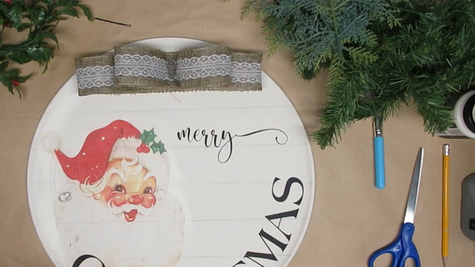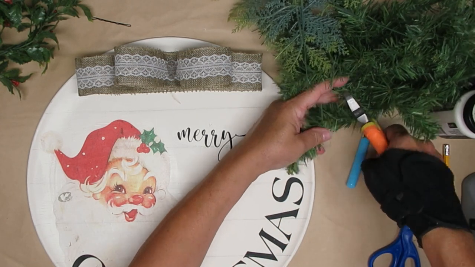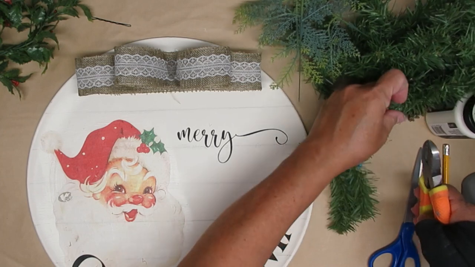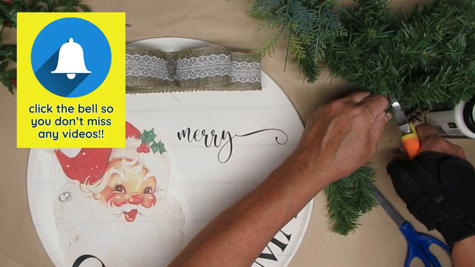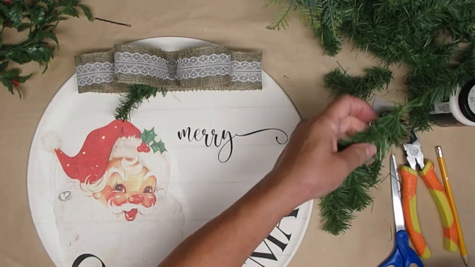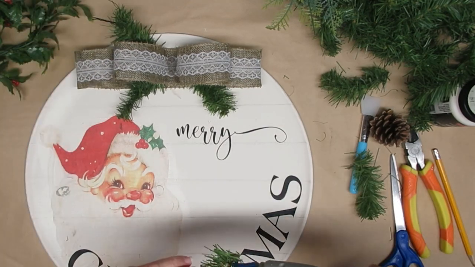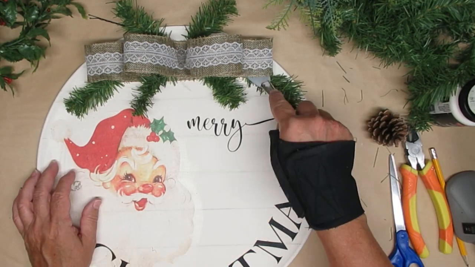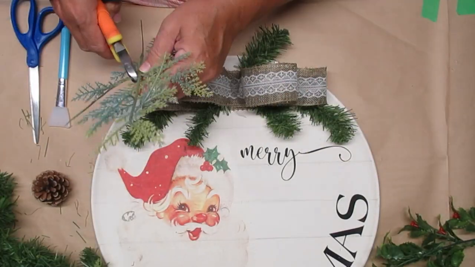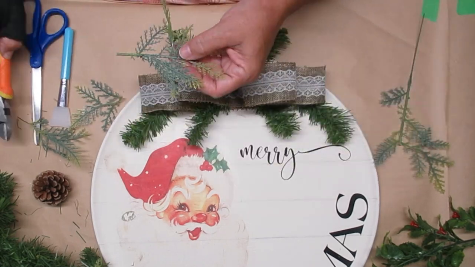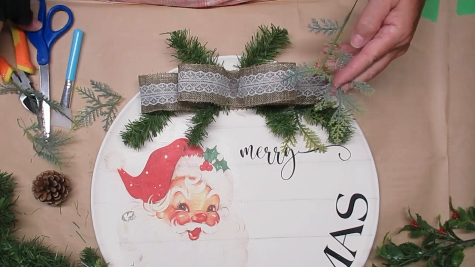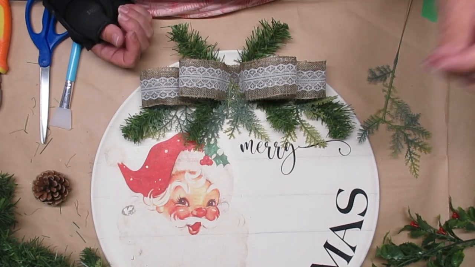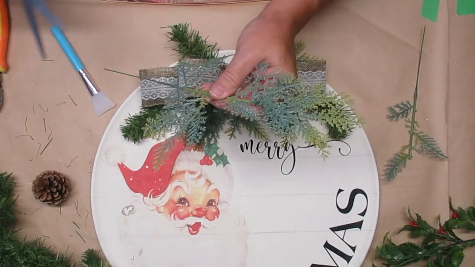Now I'm going to add a few different types of greenery. I'm going to start out by trimming off some of these greenery branches from an old garland that I have. I'm also going to use some of the cedar branches that you can use that are just above my hand and then to the left of the screen I've got some holly branches that I'm going to use too. I'm going to use hot glue to apply all of the greenery and I'm not really thinking of doing it any particular way. I'm just going to start filling it in, making it a little bit symmetrical on both sides. Whenever I'm working with greenery or florals I'm always taking them apart. I never use the stems the way they come, they're either too big or they're too bulky or I want to just have little bits and pieces of it. So don't be afraid to just cut things apart and make it work for you.